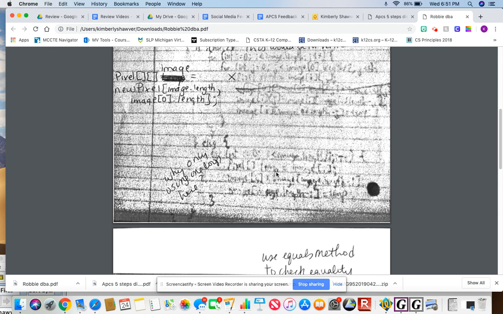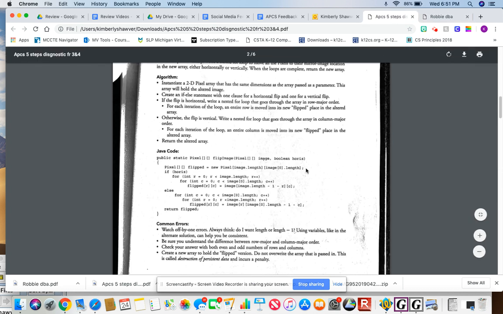And then, okay, so if it's vertical, on the else part, I'm wondering why you only used one loop. At least I only found one loop. So I think that the only difference between whether it was flipped horizontally or vertically is the order of the for loops. So the outer is row, the inner is column, but on the vertical flip, the outer is column and the inner is row. Or in other words, the first one's row major order and the second one is column major order.